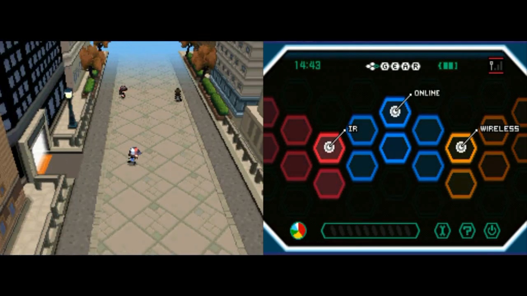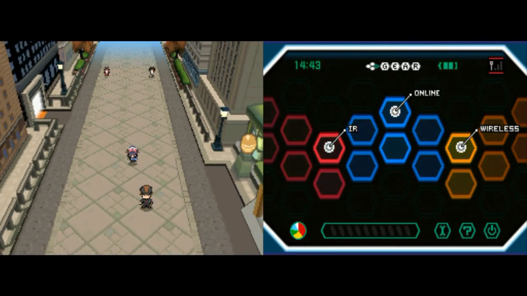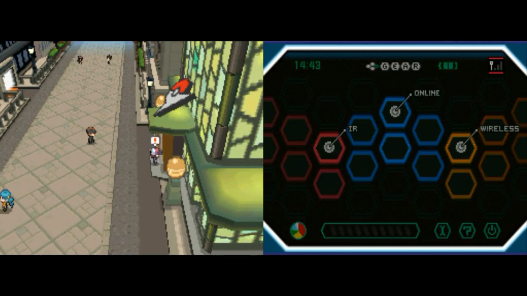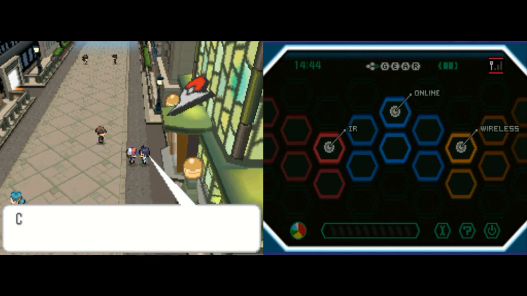Like, whatever. Okay, so the Pokemon Gym is up here, too. There it is, on the right. And when we try to go inside, we're stopped by Sharon.